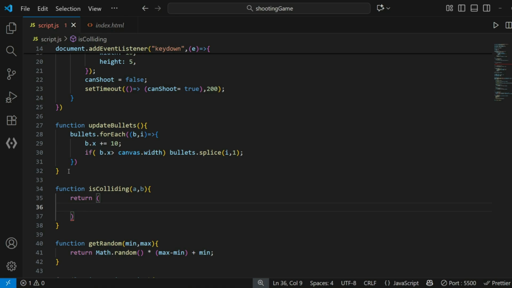So first, the left edge of the first object must come before the right edge of the second object. So the right edge is defined by b.x, since this will be the starting position of our rectangle, plus the rectangle's width. Now if you'll notice, if you start from a point and add its width, you will arrive at the right edge of a rectangle.